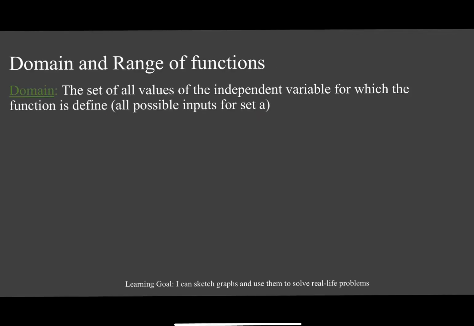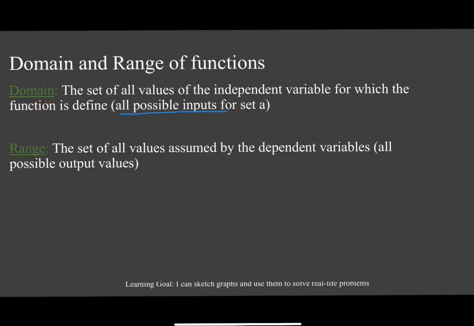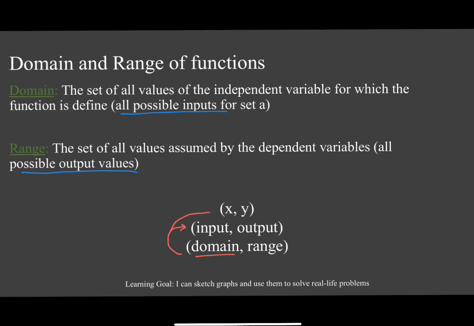And so the last thing we got to talk about in this section is domain and range of functions. As you can see, the definition of domain is a set of all values of the independent variable for which the function is defined. And all that means is you're looking at all the possible inputs. So if you're looking at an equation, what values of x can you choose to input? Similarly, our range is just a set of all possible output values, or in an equation, all possible y values you can get. And so you can think of domain as all the possible input values you can have in a function, or all the possible x values, and range likewise can be all the possible outputs or y values.